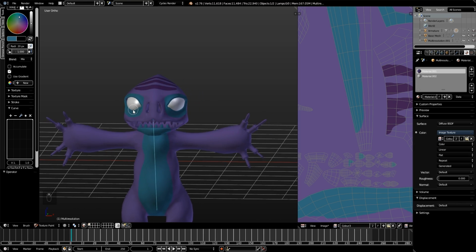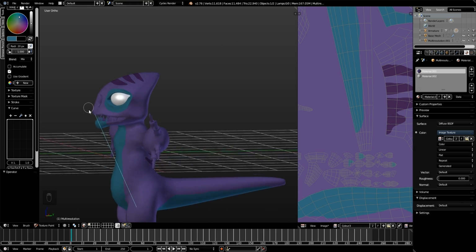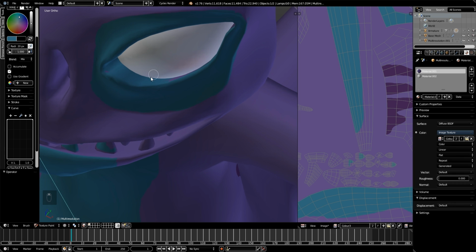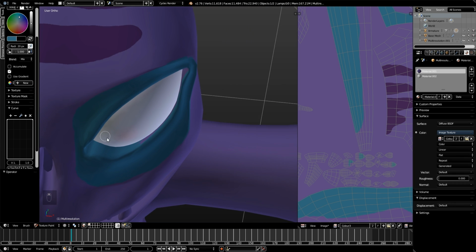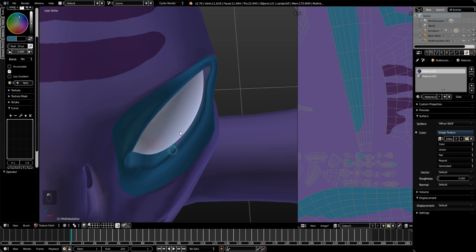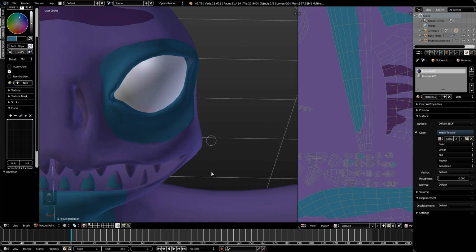Just to make sure, I'm looking from different angles, because as you can see those are parts that I did not paint.